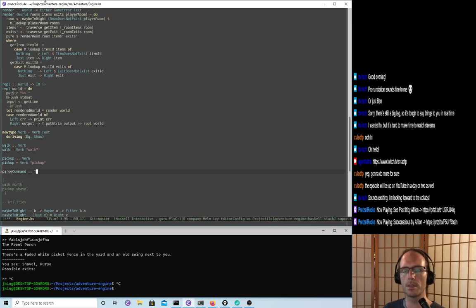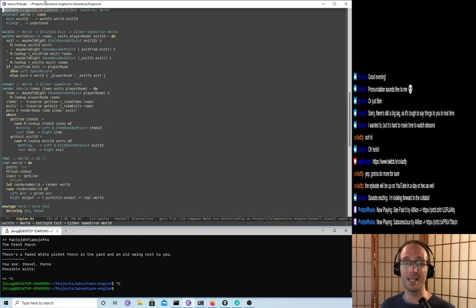So let's take our parse command, text. Ooh, parse input. That gives me an idea. Yeah, parse input. What's that going to return, right? So the idea that I'm going with here is that when we parse the user's input, say like walk north or pick up shovel, this might not be a valid command at this point in time.